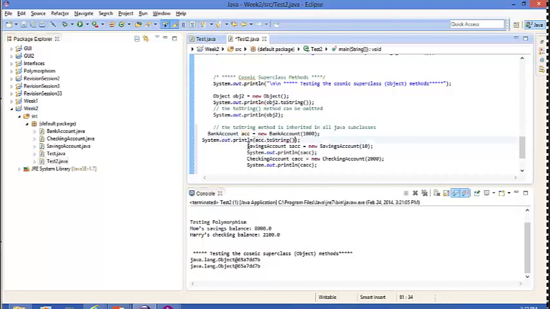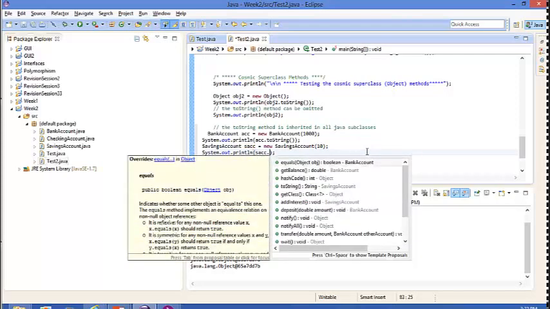What about the savings account? I'm declaring a new variable of type savings account. This variable is referring to a new object of type savings account that has an interest rate of 10. And now I'm printing the savings account, which is called SACC.toString. Have you noticed something? I can easily call the .toString. Why? Because here it has the get balance. Where did the get balance come from?